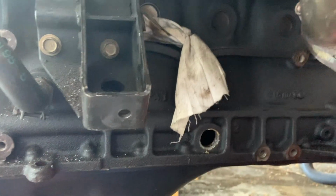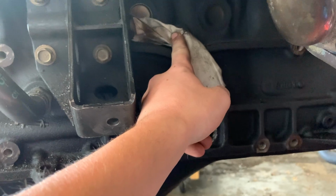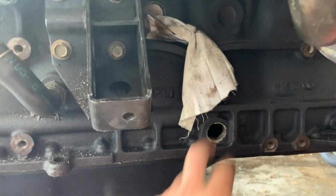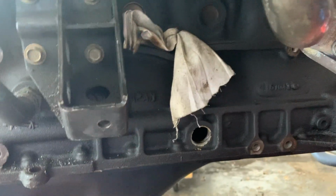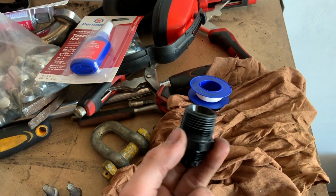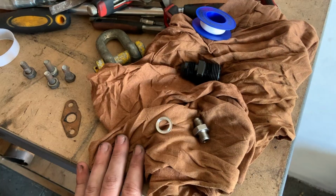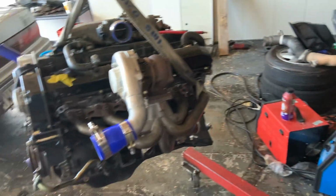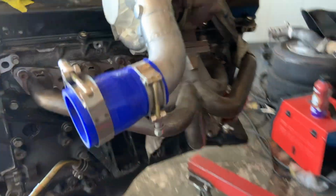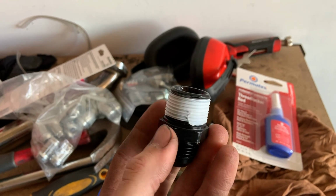Right, so now that I've got the motor in the air, I've got better access to the oil return and feed ports on the motor. Before, most of the stuff was blocked, so I couldn't really get to it. Now I can go through, put this thread tape around these fittings, put them into the motor, and put the feed and return lines on the turbo. The reason I'm doing this while it's out of the car is that I've got real good access to get under there. It's so much easier doing it out of the car than in the car. Work smarter, not harder.